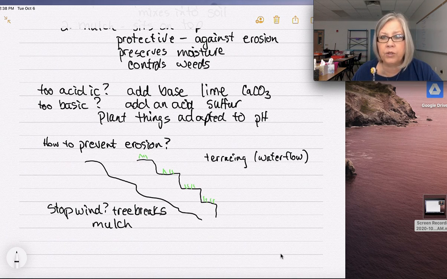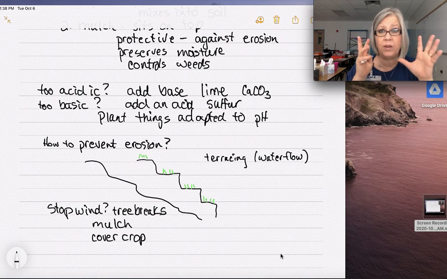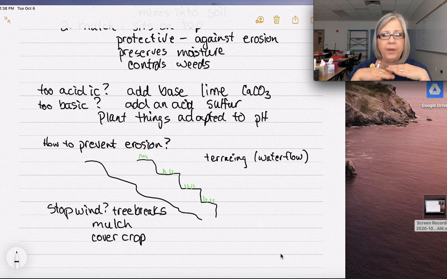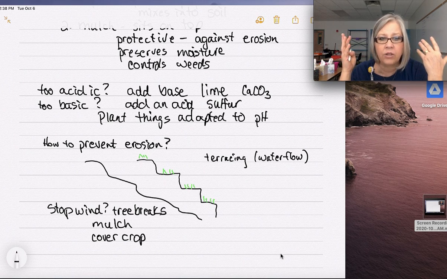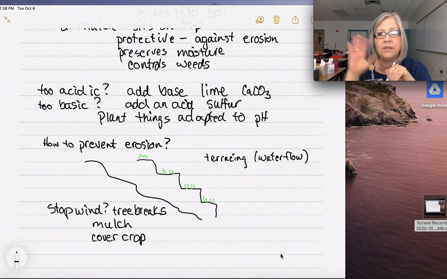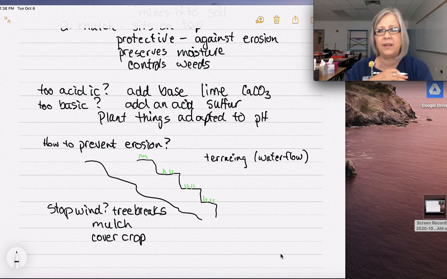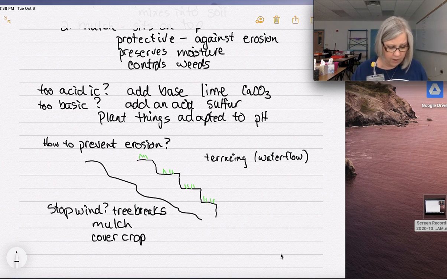One that's super, super important is you can plant cover crops. So a cover crop, whenever they come in, they'll do what's called a cash crop or a money crop. Let's say your money crop is wheat, and you plant your wheat. Well, then when the season's over and you come and you harvest it all out, you need to put something on that soil right away, because the wind is going to come in and whip it, and the water is going to carry it away if you don't have it. So then what they'll do is they'll put another crop down, and I'll tell you a little bit more about that in the next unit as well, why cover crops are important and what some good cover crops are.